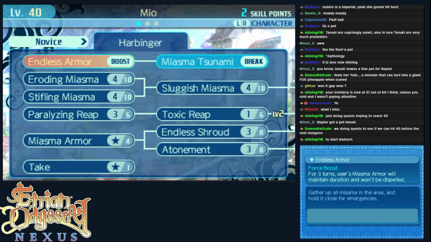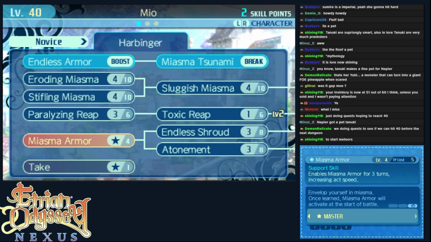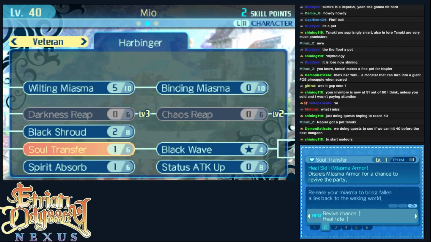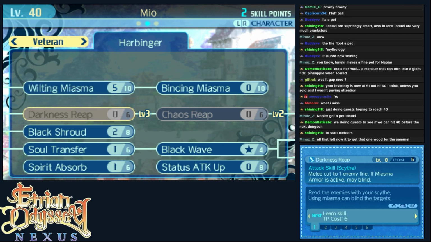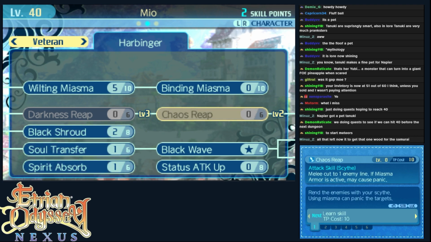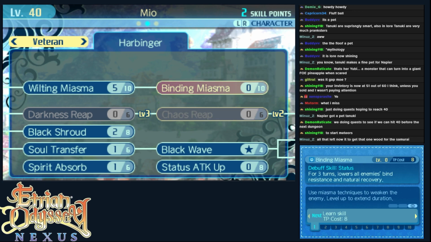How's it going, Motorm? Welcome. Like 443. Max, 4133, 5, I think this is nothing, 211, nothing, 4, nothing, okay. Binding Miasma had, I think, 5 points in it.